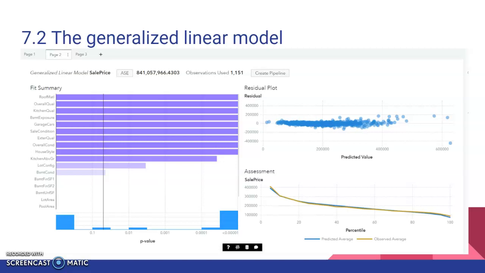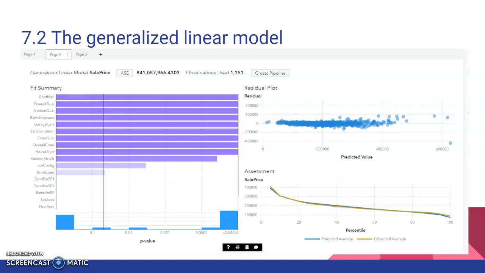Looking at the fit summary, you can see that the roof mat is the highest, and you can also see the line going down the middle, I think that's the average. And some of these other ones, like garage cars and kitchen qual, are all the way to the end. And then the p-value is on the bottom.